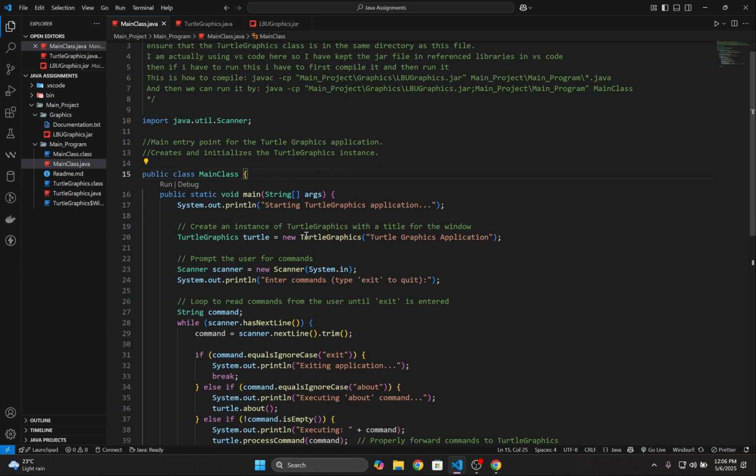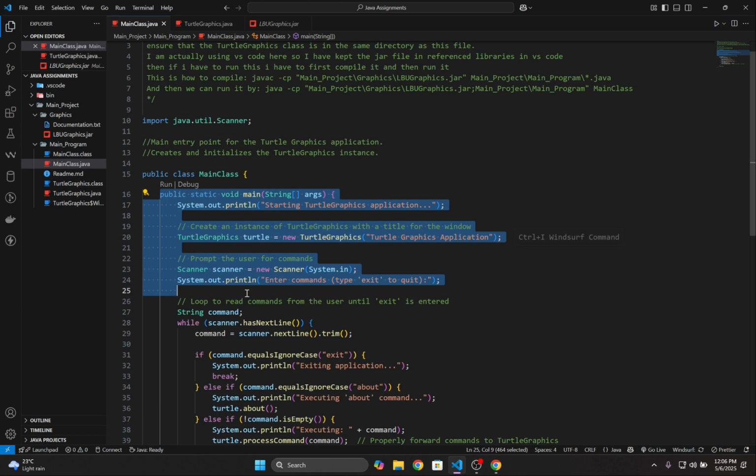Main class dot Java contains this. All commands that are entered are processed through this turtle graphics object over here.